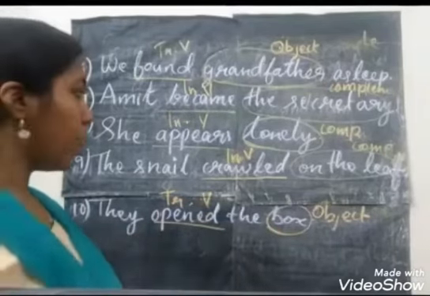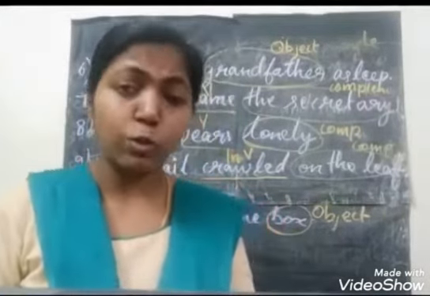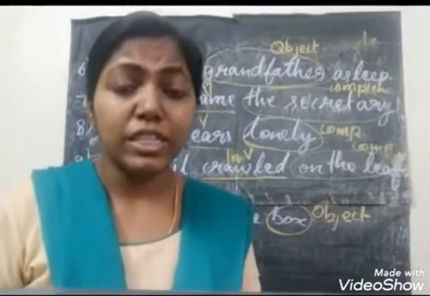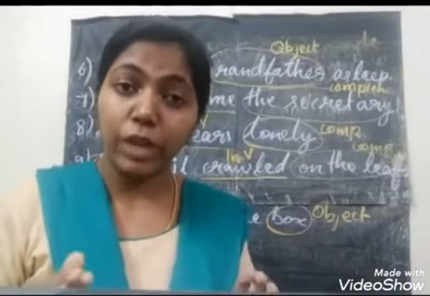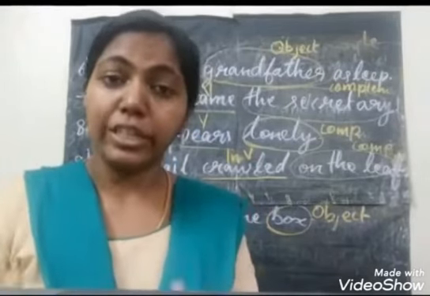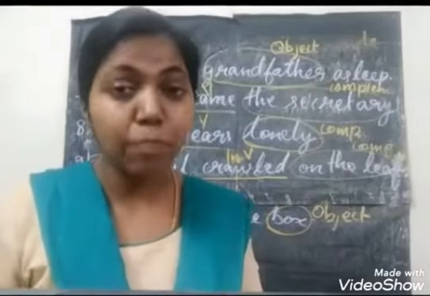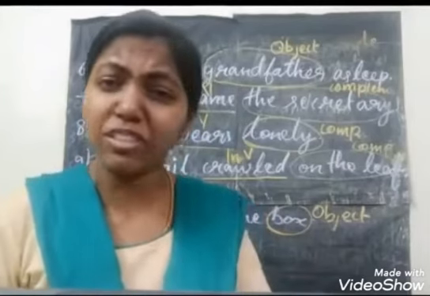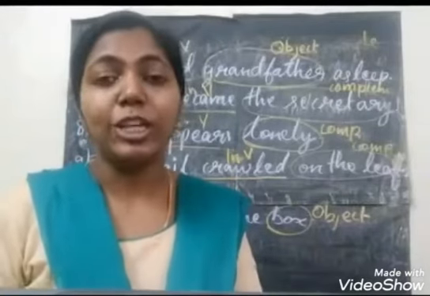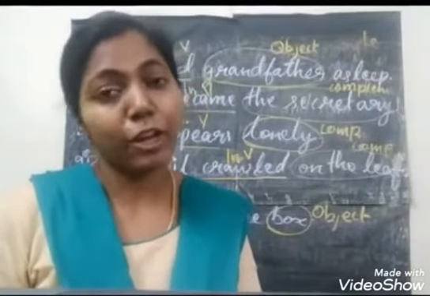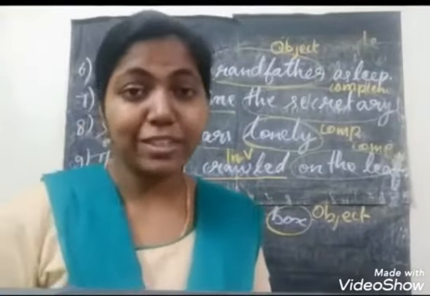I hope you all have understood this. Once more I am telling you, don't try to apply this tip in all the sentences and get confused. Children, in a sentence, if you directly see an object, consider that verb as transitive. No need of changing it. In some sentences, you might get confused whether it's a complement or an object. At that time, just see whether you can change that sentence into passive. If you cannot change it, it is an intransitive verb, and if you can change it, it is a transitive verb.